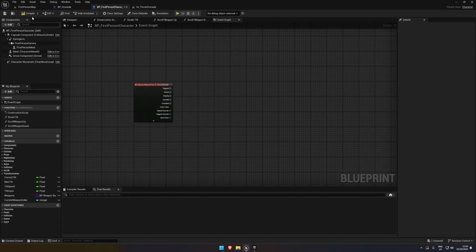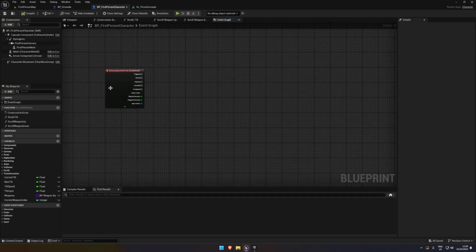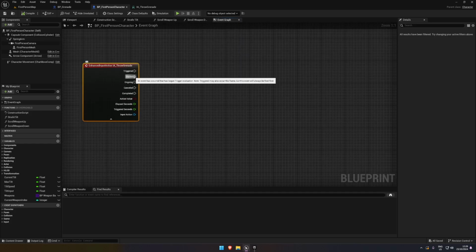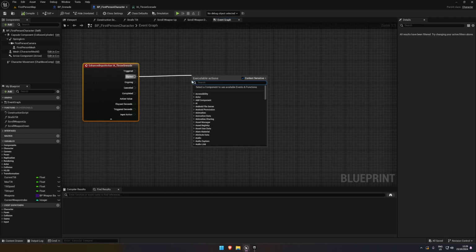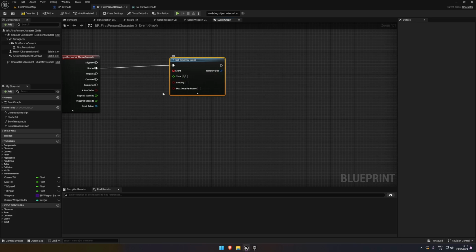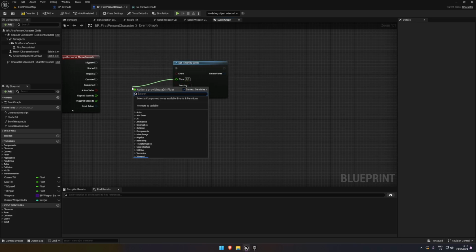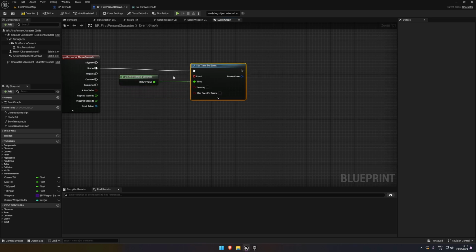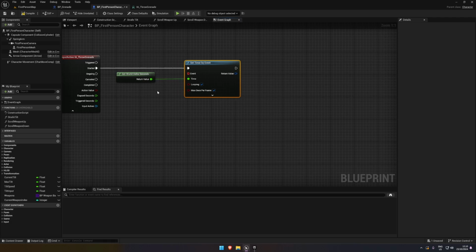Right, so now back to the first person character. So what we want to do is, when we actually push the button, we want to start a timer. So from started, we can pull out and do Set Timer by Event. The time is going to be Get World Delta Seconds, and then we need it to loop, and max every 1 frame should be fine.